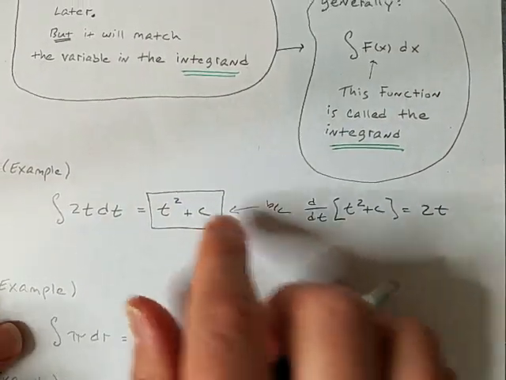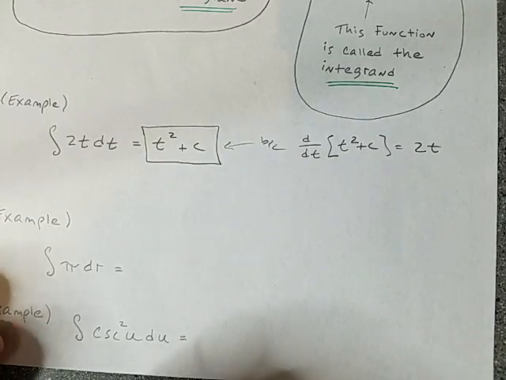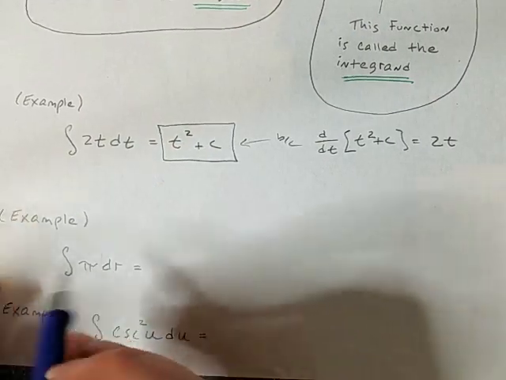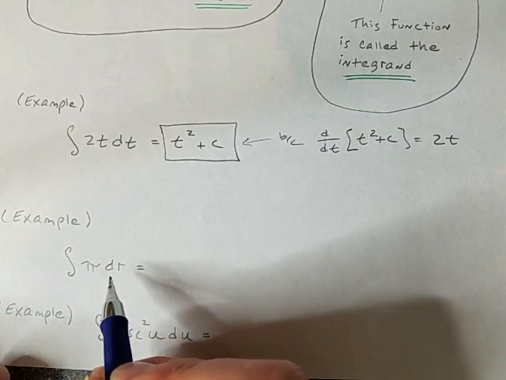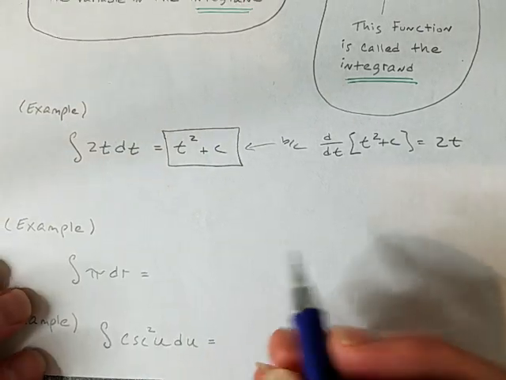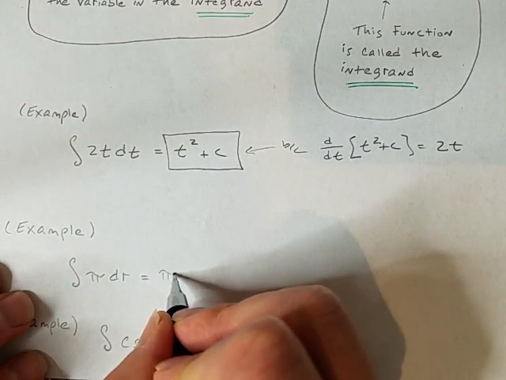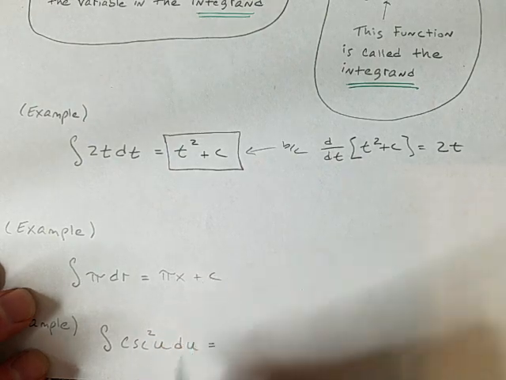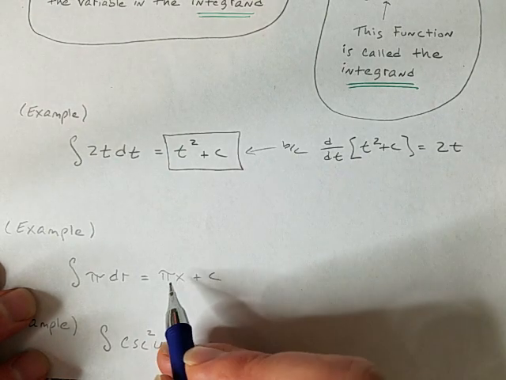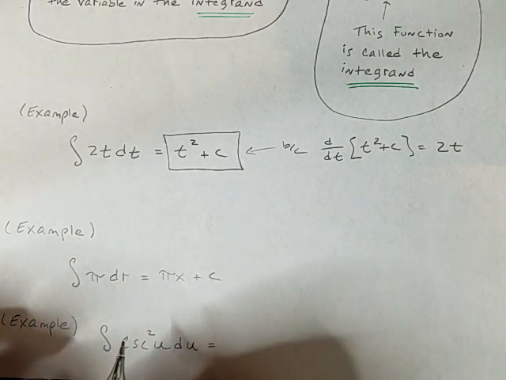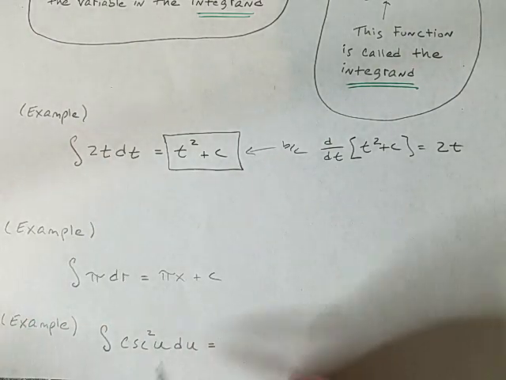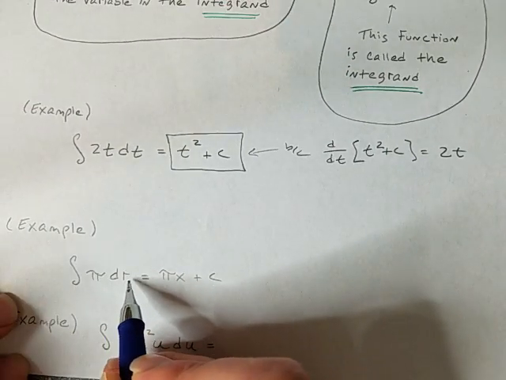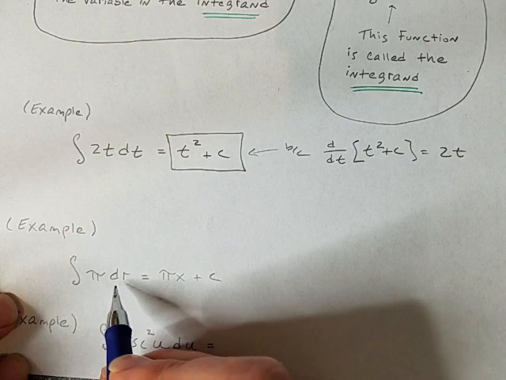I'm completely aware I'm repeating myself about that, but I want to make sure that it really sinks in for you. What about this one? Antiderivative of pi dr. What could we say? Pi is a constant, pi x. Would that be the answer? Pi x plus c. Would that be right? Is the derivative of pi times x pi? I guess, yeah, pi is a constant, but that dr right there is signifying that the variable that we're working with is r.